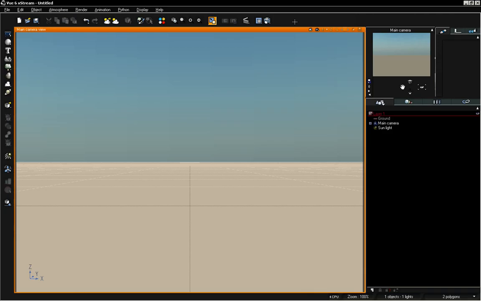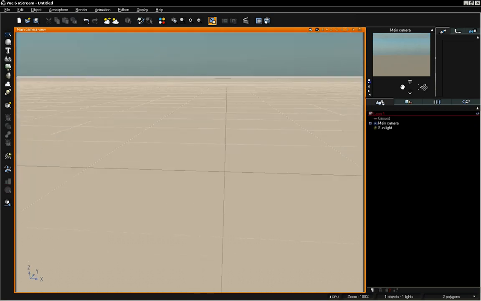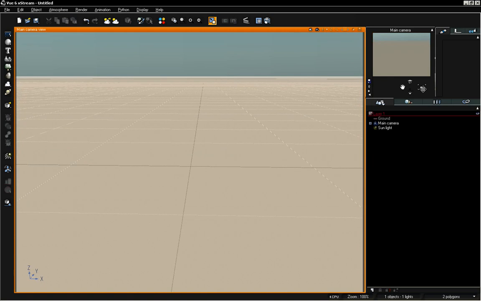In this lesson, I'm going to be showing you how we can create a tool to control the position of the sun. And it's a nice little tool you can use with more of a graphical representation of the position of the sun. And it can be extremely helpful rather than using some of the traditional methods for modifying the sun.